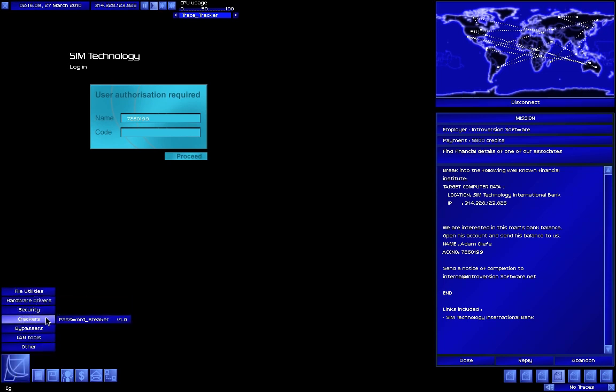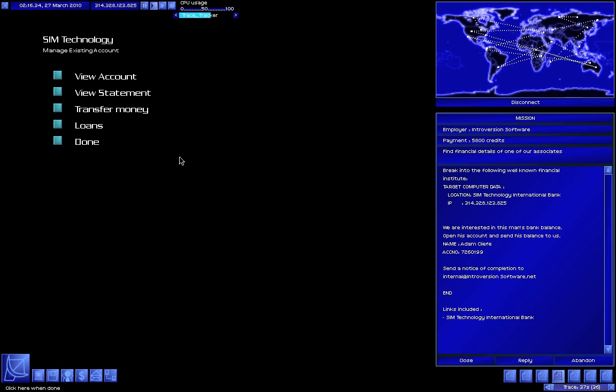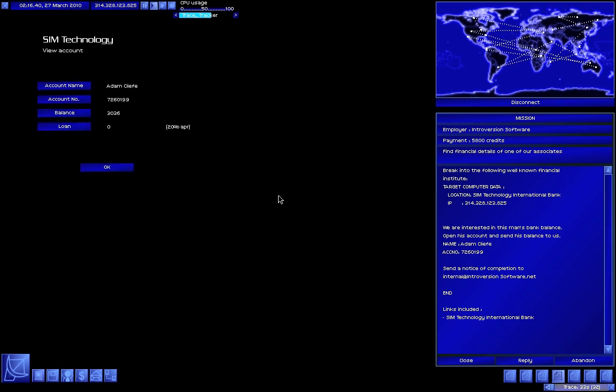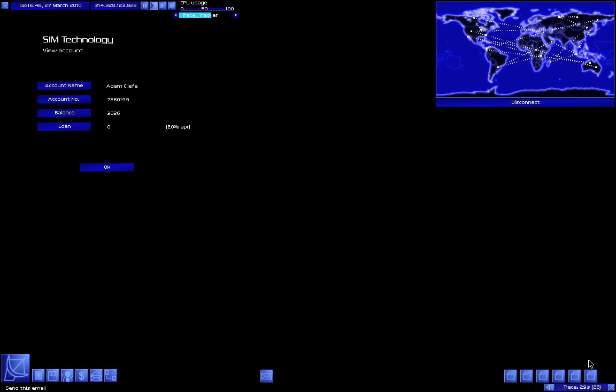Now we just need to find the password. We haven't gotten all that nifty hardware stuff put in yet. So, yeah, this is still going slowly. Go faster, I command you! Come on, go faster! Rah, rah, rah! Man, I should have been a cheerleader. Okay, oh yeah, we needed to find the balance, which is 3036. Yeah, perfecto!